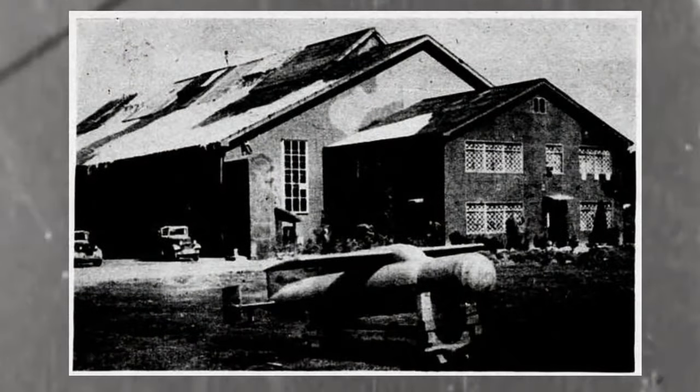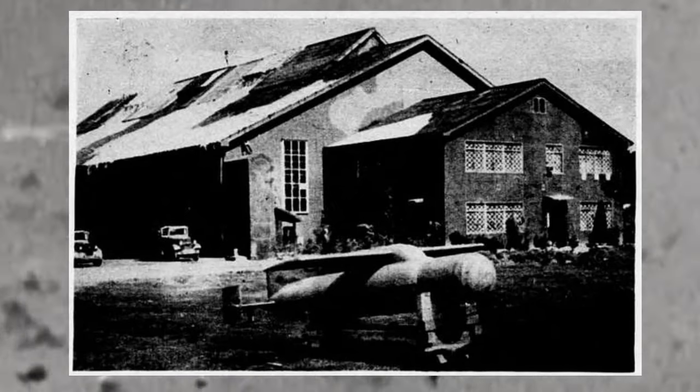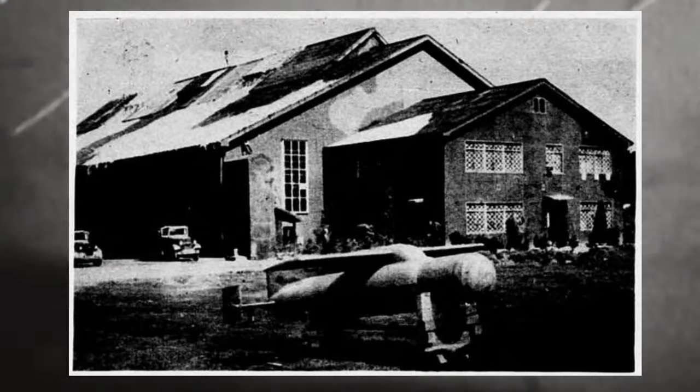While improvements were being made across all aspects of the prototype series, an incident occurred with a Ki-148 missile in February of 1945. Right near the end of a test flight, at the town of Atami, a missile had its guidance system malfunction at the end of its flight, causing it to go off course. It struck the Tamami-Rikoyan hot springs and inn, killing a maid while injuring one of the bathing customers and causing serious damage to the inn itself. The missile affectionately received the name 'Aero Bomb' after the incident, named after the woman it had killed.